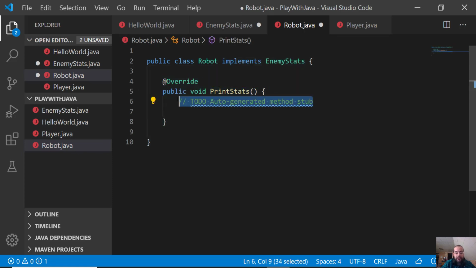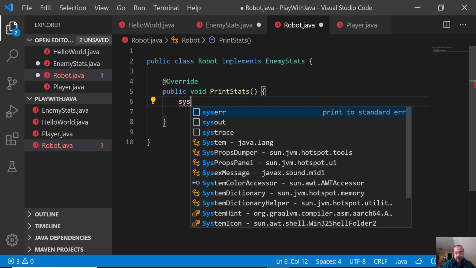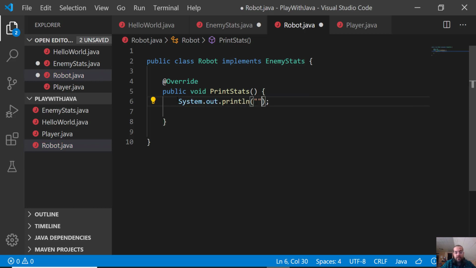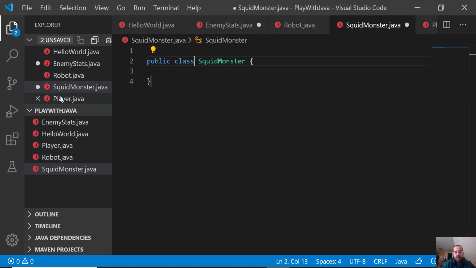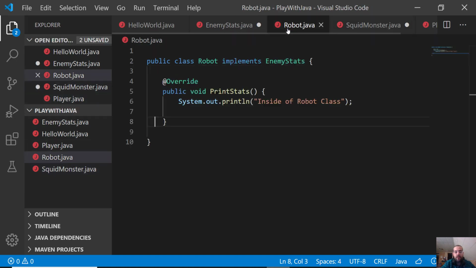So I'm just going to delete this and do sysout, and inside of here I'll just write inside of robot class. So I'll save that, and I'm like, you know what, there's also now Squid Monster, so I'll go to Squid Monster here, and I'll go .java, hit enter, and this is also a class, and it also implements the EnemyStats interface.